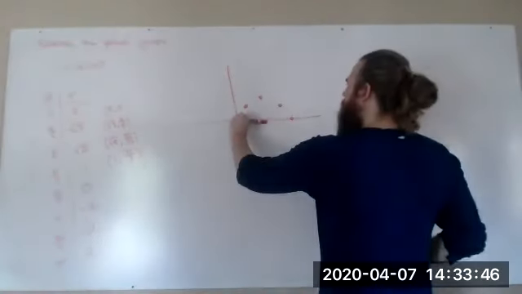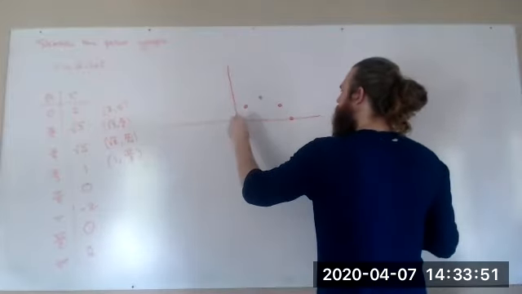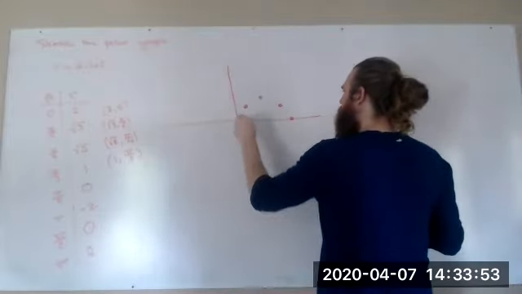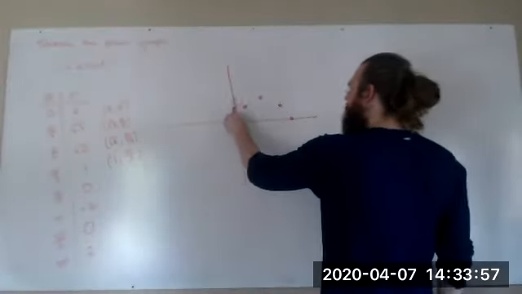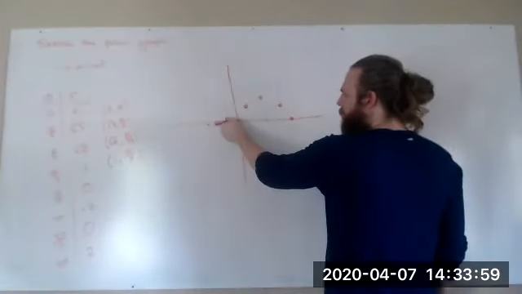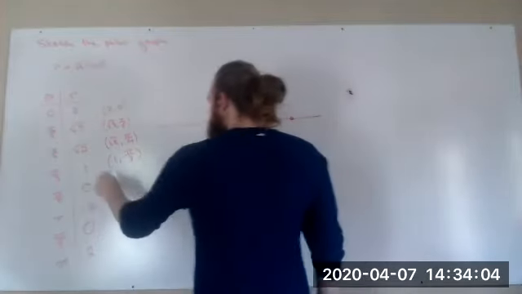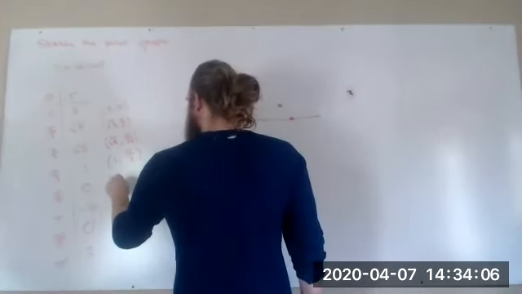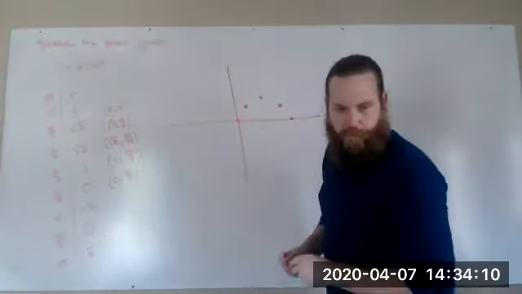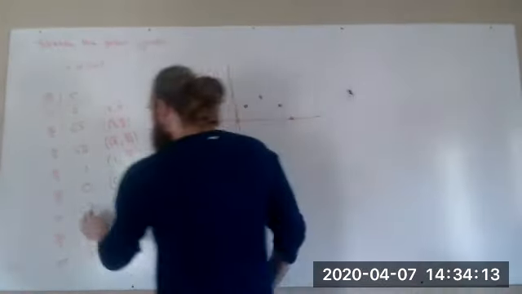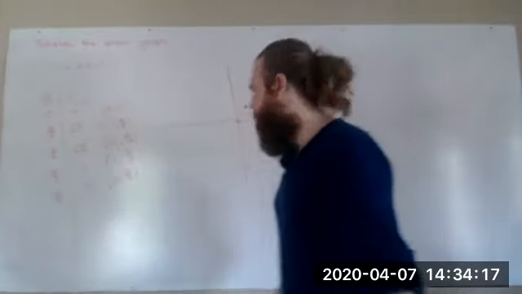When theta has rotated all the way up to pi over 2, r has come all the way in to 0. So if r is 0, we're at the origin. And as I let theta rotate past that, towards pi here, r comes all the way out to -2. So before I plot that point, I think maybe it would be worthwhile to come back to my table. This is the first place we're going to start encountering negative r values. Let me add a few more theta values in here.